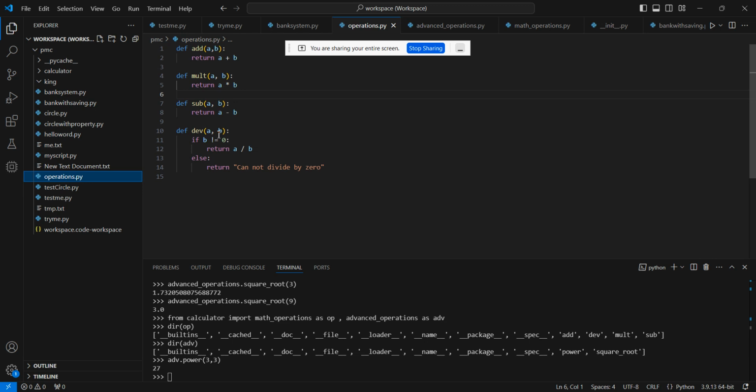So if I want to have these modules in another program, I want to add another additional module to it. So if you add another one, you see that I have another one for advanced operation. But advanced operation will be a separate file.